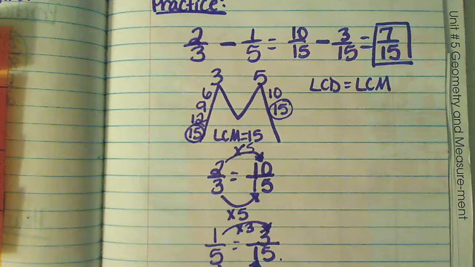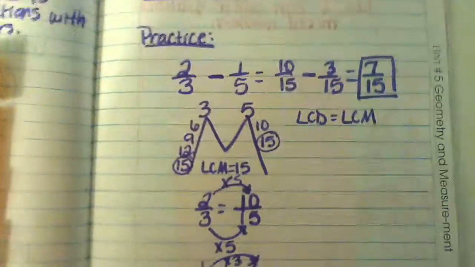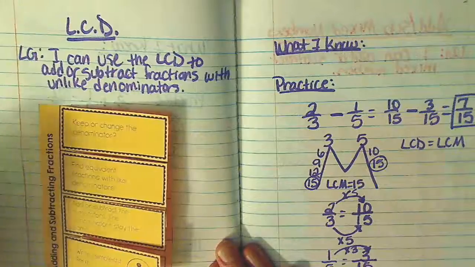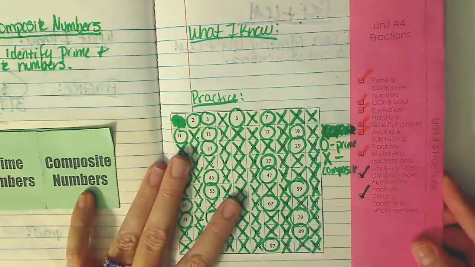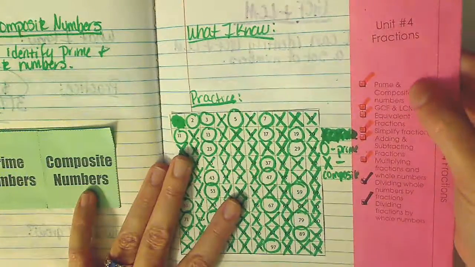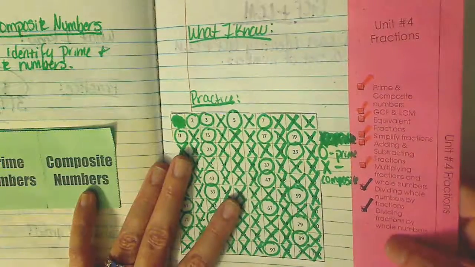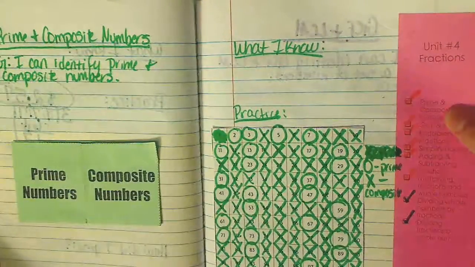On Friday, the students do have a district common assessment. This is a test that the district writes. It will have basically everything we've talked about so far minus fractions. None of the fractions will be on that. So if I were to look at my fraction tab, the only thing that will be on it is prime and composite numbers. None of this other stuff will be. So prime and composite numbers will be on it.